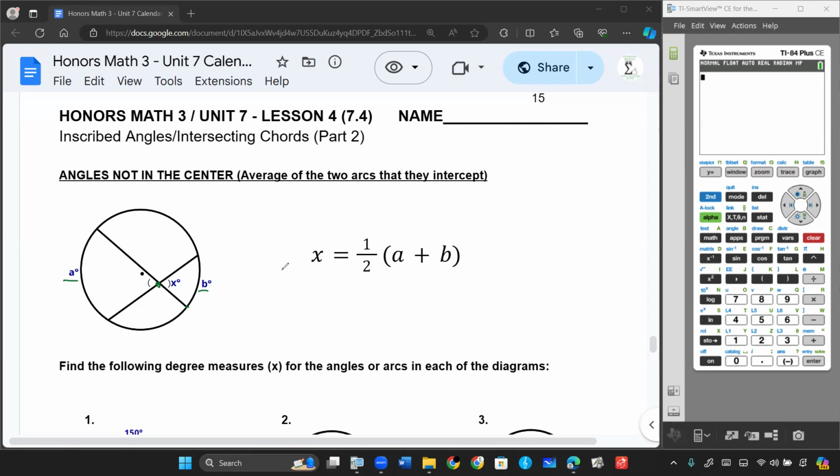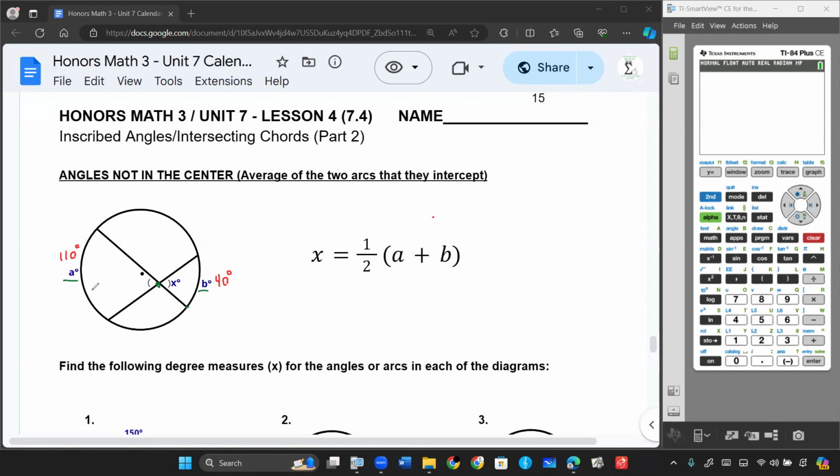And let me get into why that is real quickly without getting too formal about it. If you want to skip a little bit ahead to get to the examples, that's fine. But if you're curious to know why it is the average of these two numbers, you want to think about, let's call these angles some numbers. Maybe I'll say this is 110 degrees, and I'll call this 40.